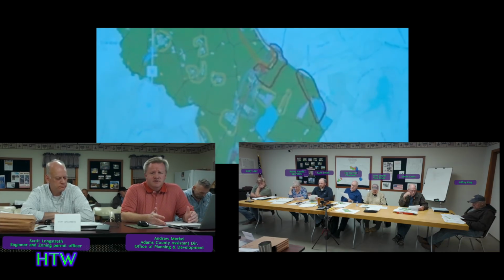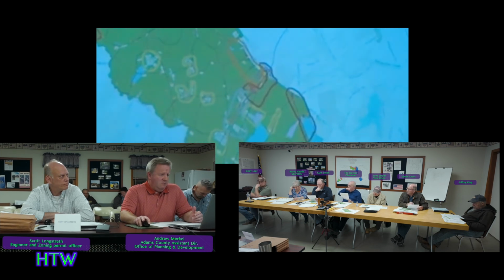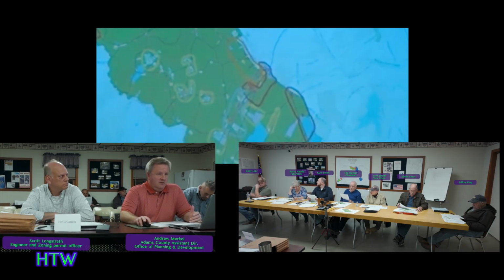An agricultural district, very similar to what you have now. The rural residential district, which again would largely be the small yellow areas up here. A village district, which would be around Idaville. Residential district, which would be around Flowing Springs and York Springs.